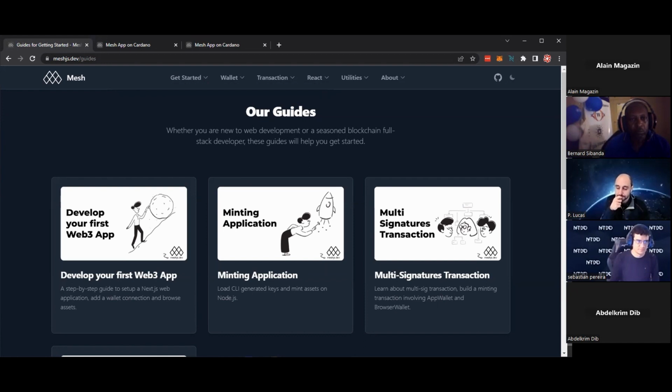We need a database to keep track of which NFTs are available and which are being minted already. So those kinds of stuff. So it's up to the use case and what you want to do with it.